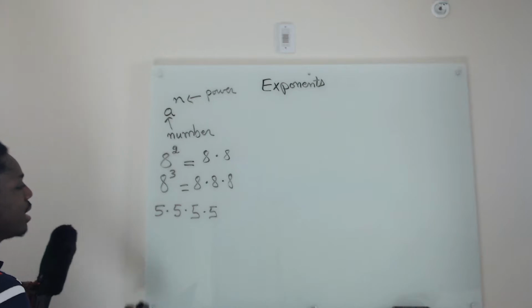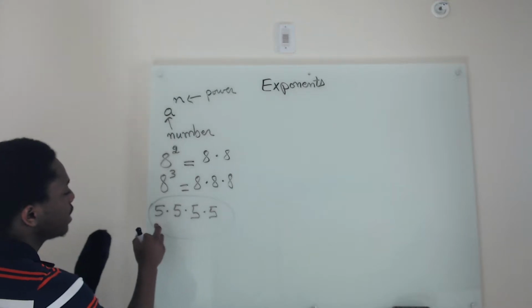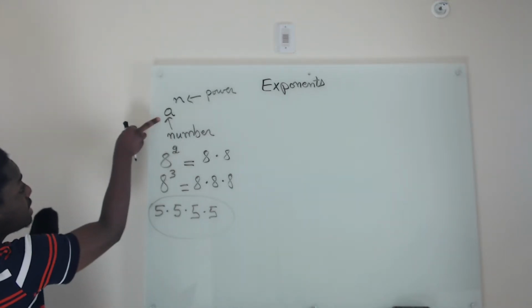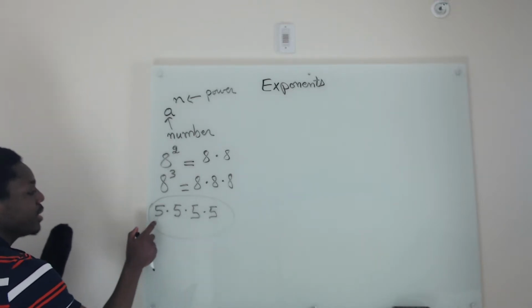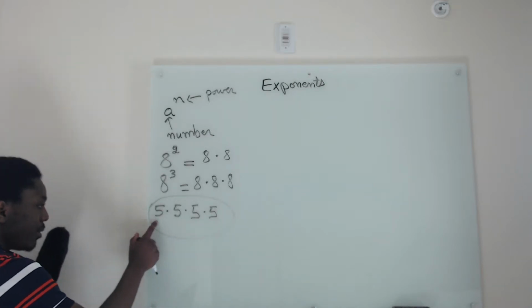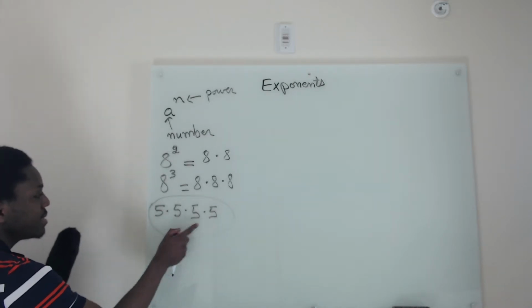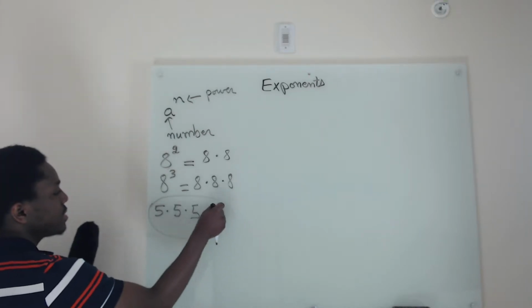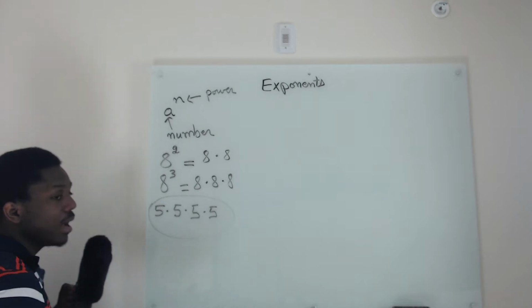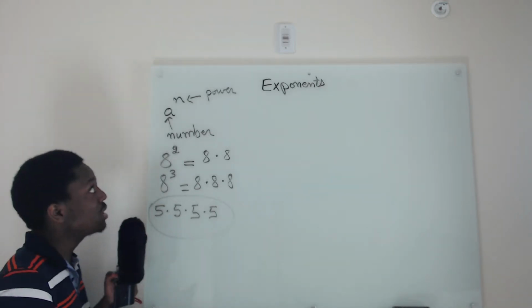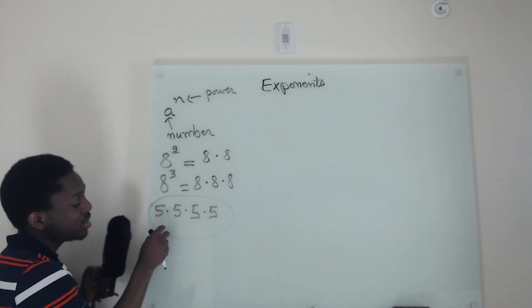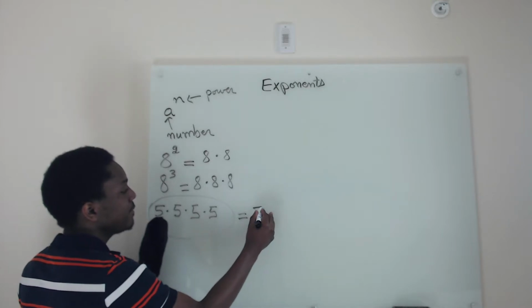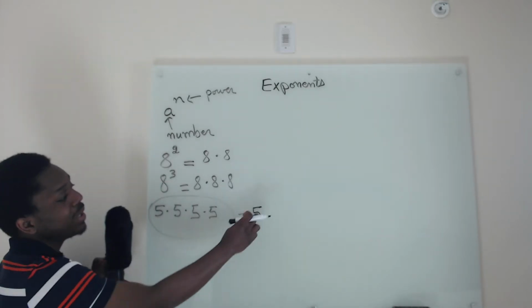So now, when they give you, for example, 5 times 5 times 5 times 5, 4 times. And the question says, write this in exponential notation. So this is the exponential notation, and a is the number. So in this multiplication, what is the number that is being repeated many times? The number that is being repeated many times in this case is 5. So a is 5.